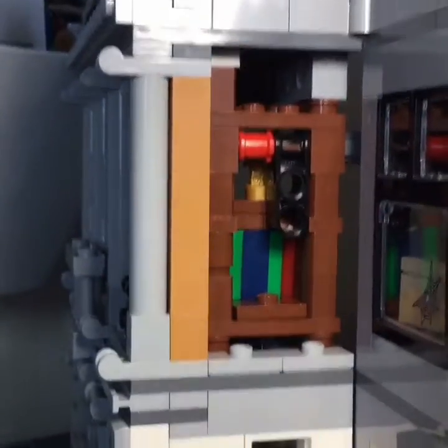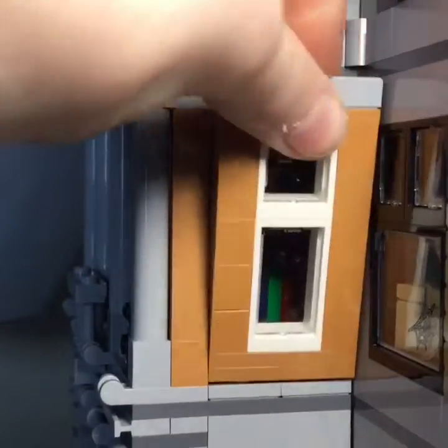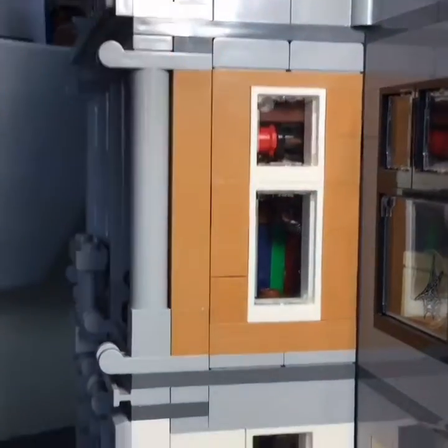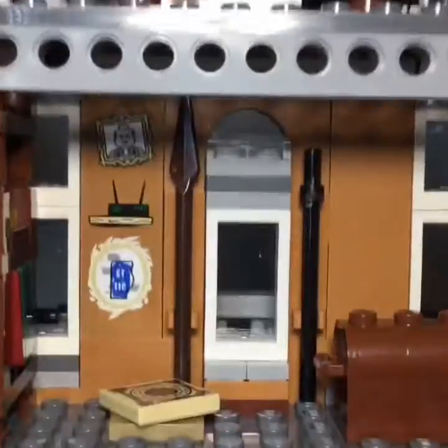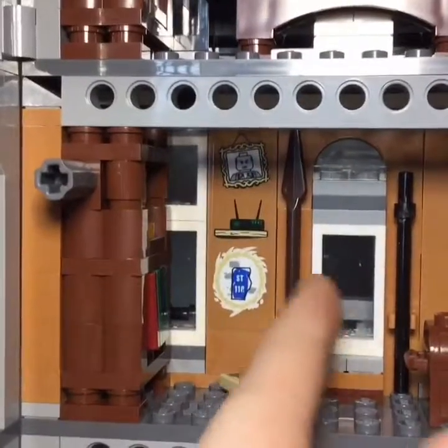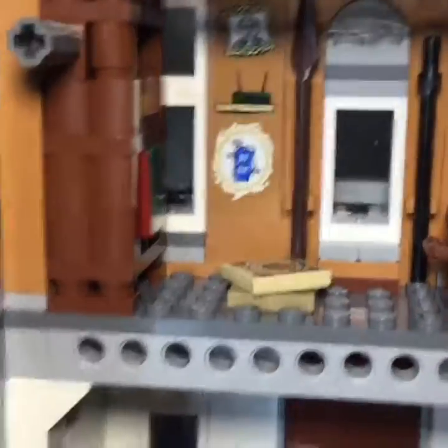I'm going to load the window back in really quick. Just like the other ones, it pops in easily and pops out easy. And it's pretty simple. And if we move back inside to the second floor, there is a spear here and a stick there. And, alright, up we go.